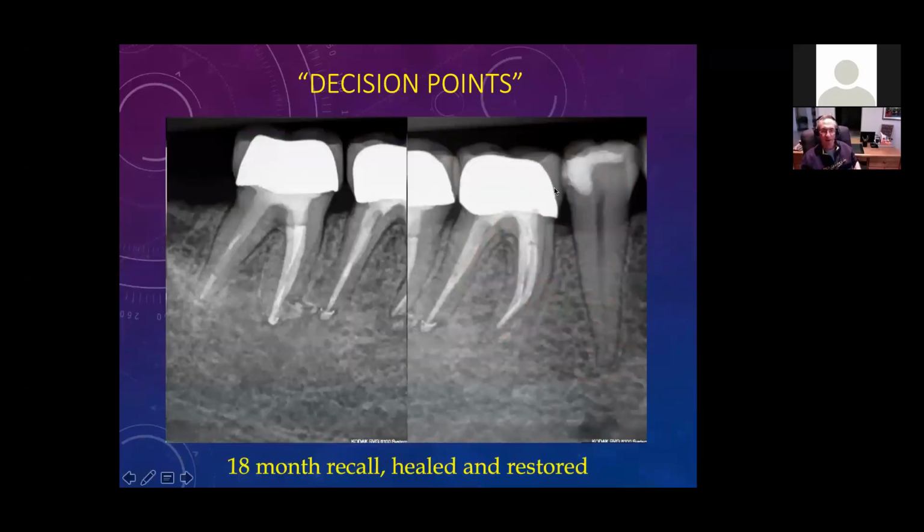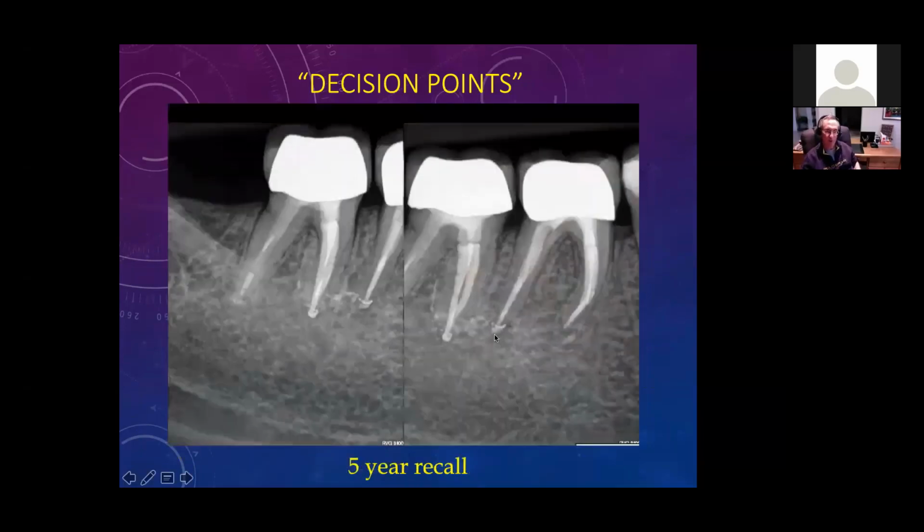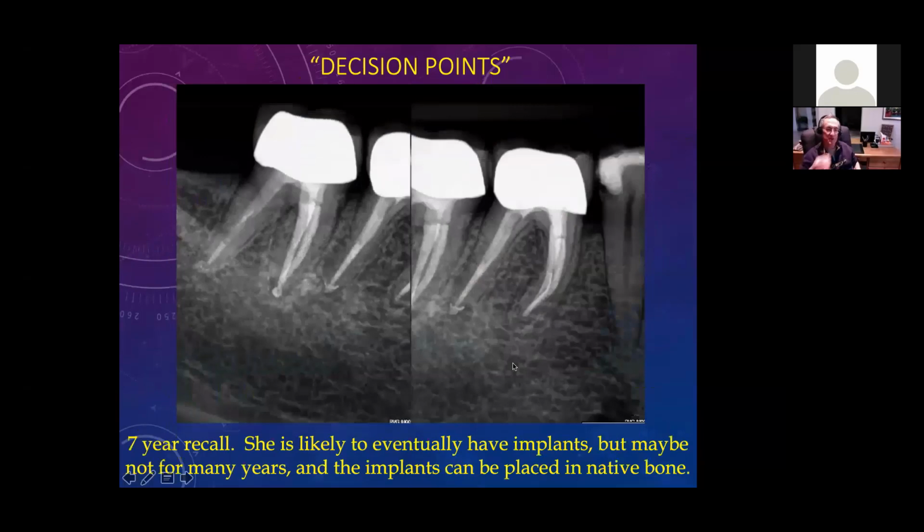And this is at 18 months. You can see everything is doing well. And here she is at 5 years. And then again, I just saw her recently. She moved to Dallas not too long ago, but she was in town and she stopped by. She finally got her 3rd molar extracted. And here we are at 7 years.